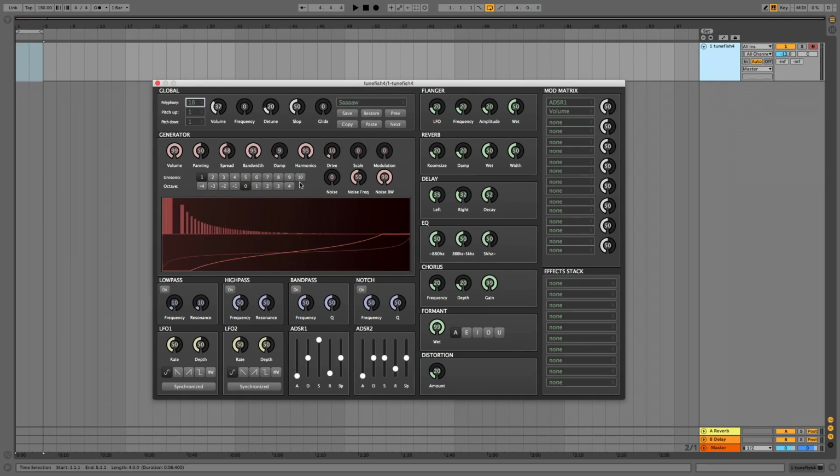So Tunefish is based around a single oscillator, which is in this generator panel here, and this works by additive synthesis, which is controlled by these knobs here. And apparently it creates a wavetable from this stuff. So let's try and have a play with this. I've got a default patch here, which is a sawtooth. I modified that from the initial preset. And to muck about with this, we can use these additive controls. And these do the simple sort of additive stuff that you'd expect.